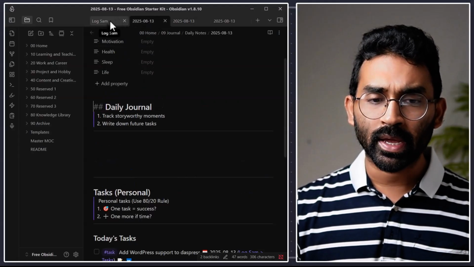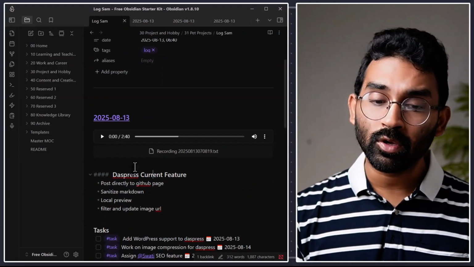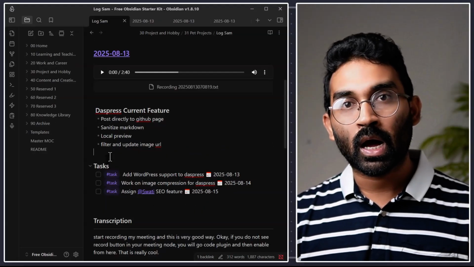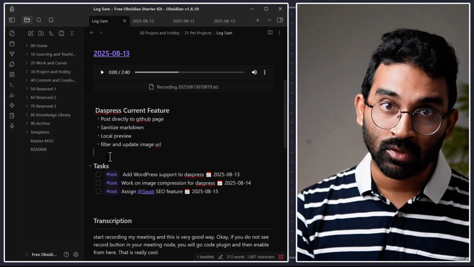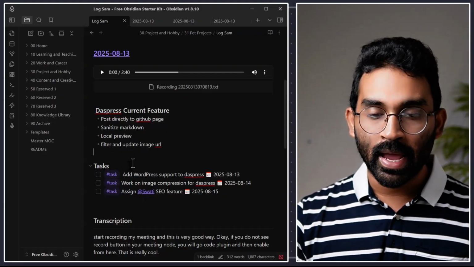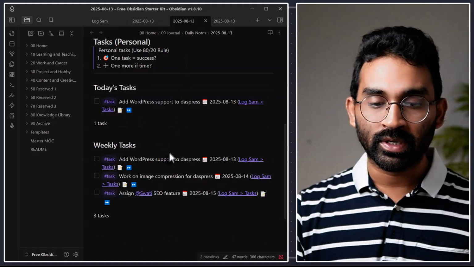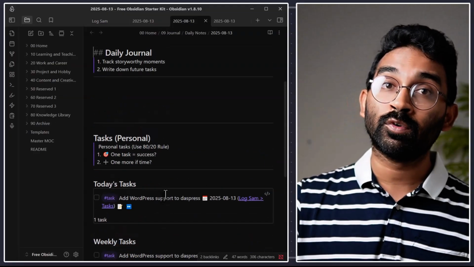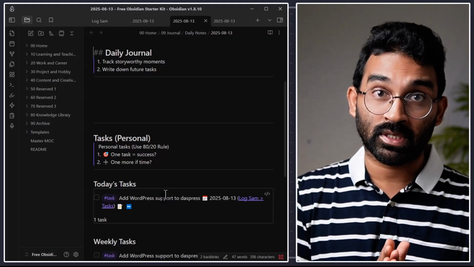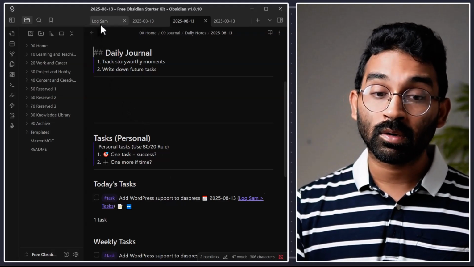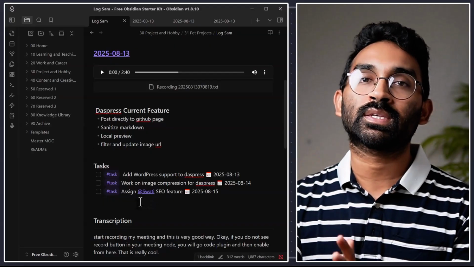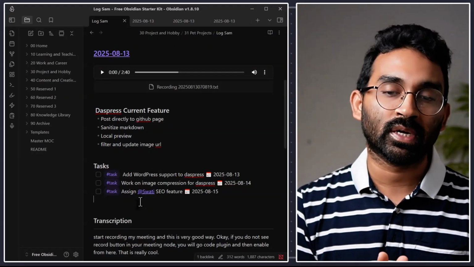And on top of that, we will discuss how you can record your meeting and finally get the transcription of your meeting, and how you can convert those actionable items into tasks, and that will be reflected on your daily notes so that you can track all of your tasks from your multiple meetings if you are managing multiple projects. This is really cool. And on top of that, you can also tag a person in your meeting whom you want to assign part of your project or part of your task.